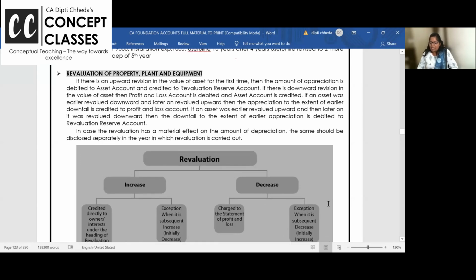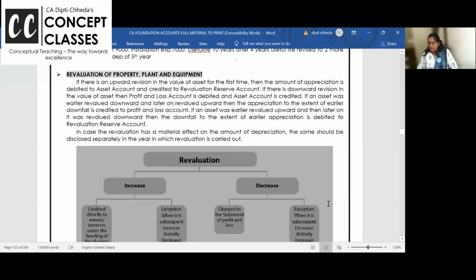Revaluation of the property, plant and equipment. Now what is this? Whenever you do the revaluation, you have to transfer it. You know what is revaluation? If some property we are depreciating and so showing 100 minus 10, 10, 10, that is 60. But because there is a metro rail line going from here, the value of this property has suddenly gone up. So many people want to open shops over there, mobile shops and all, because after the metro work is done, the metro station is there. So suddenly the value of the asset has gone from 60 to say 500.